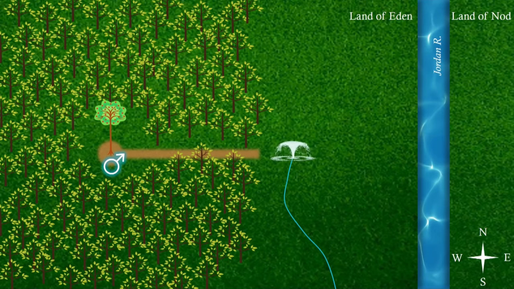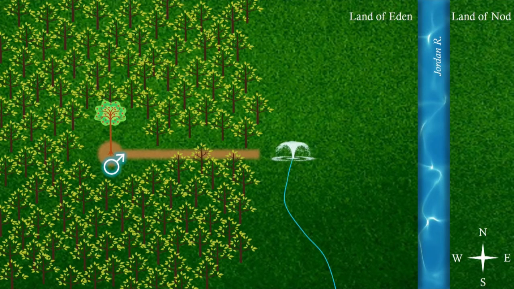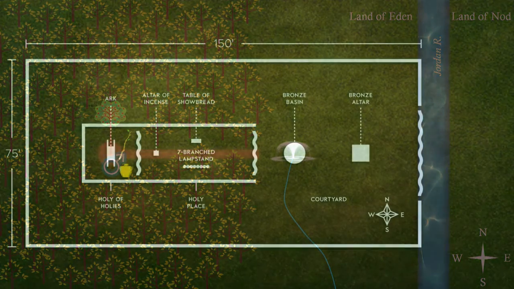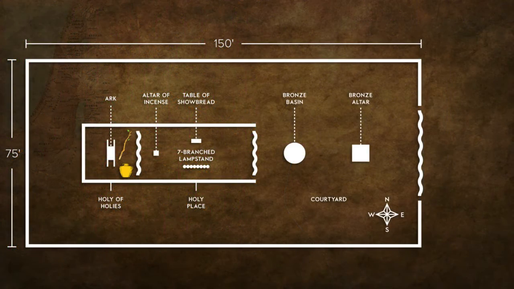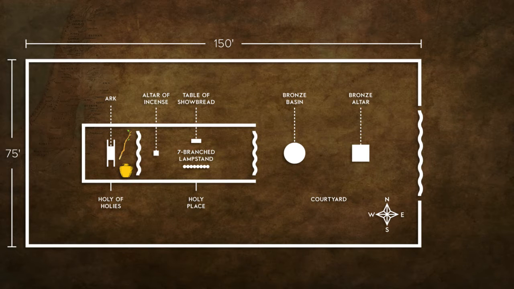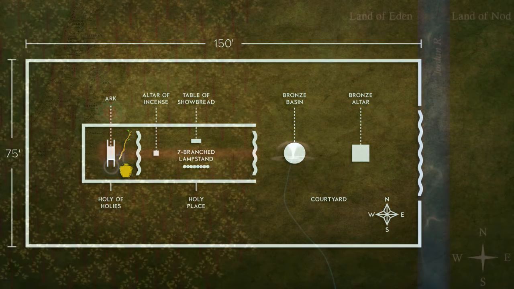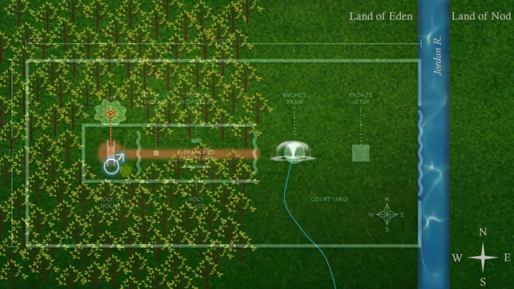But so when the high priest enters into the most holy place, let's see, I mentioned that Aaron's rod budding is an indication that he may have restored mortal life. Oh and then I was going to mention, okay, I mentioned how there was only one tree in the garden.